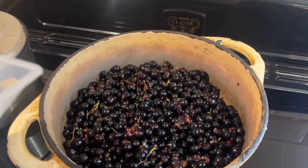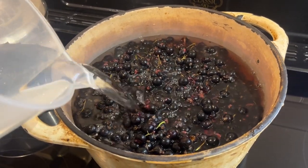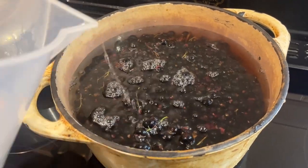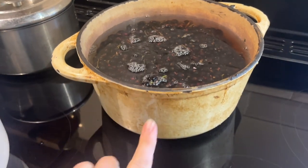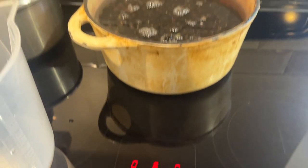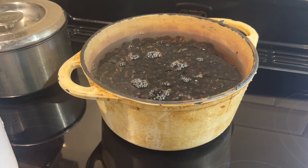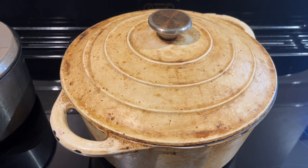I've got about three pints of water in here. I'm a little bit behind - we haven't been too well since coming back from holiday - but I need to get stuff done. The more water you put in, the more residual juice you'll have in the morning, so I'm adding about two and a half to three pints. This is a really old heavy-bottomed cast iron Dutch oven. I'm going to put it on a low simmer with the lid on for about an hour. When you simmer the blackcurrants you don't need to worry about the stalks because they're going to go through the muslin cloth anyway, so you don't have to pick all the berries off. I'll set a timer once it starts simmering. While that's going, I've got another little recipe to get started - basically a fermented cordial.